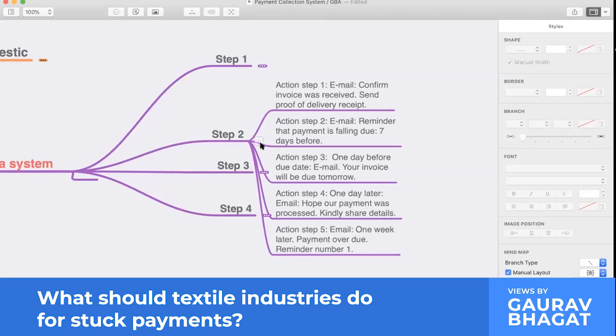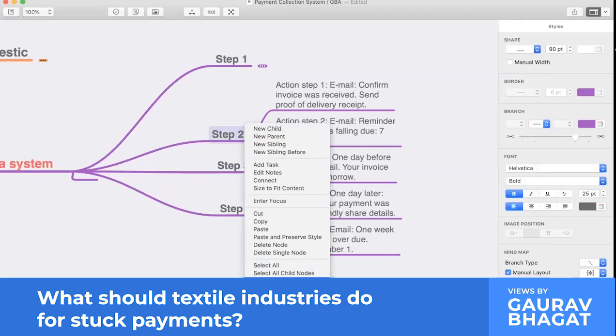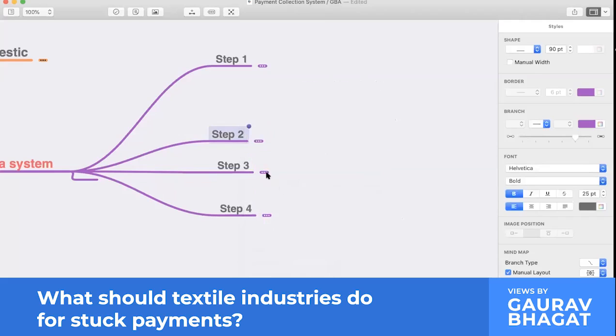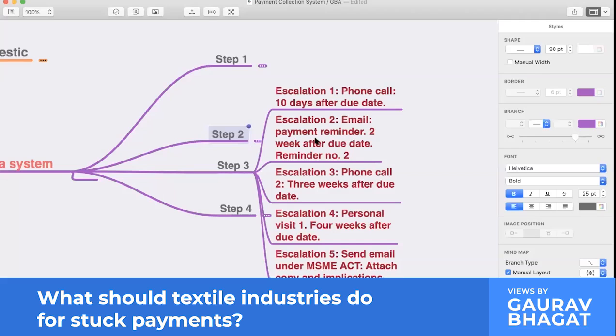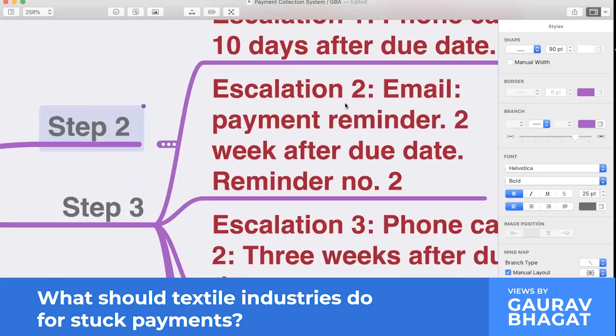So this is the easy part, right? This is where you're saying, okay, 1 week is due, reminder number 1, reminder number 2. All of this is the easy part. Okay, so we're all clear on this particular part. Now we come into the slightly more places, where now things are getting stuck. So things are not happening, the emails have gone, either acknowledgement is not happening. So now we get into the escalations, right?